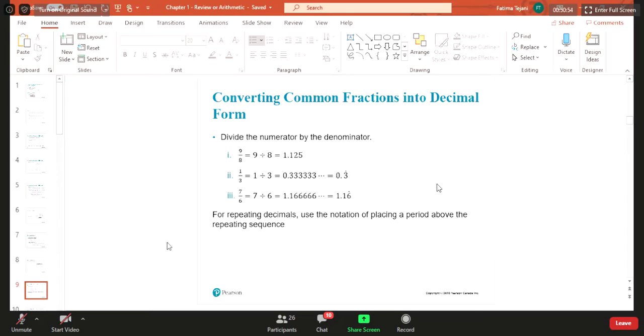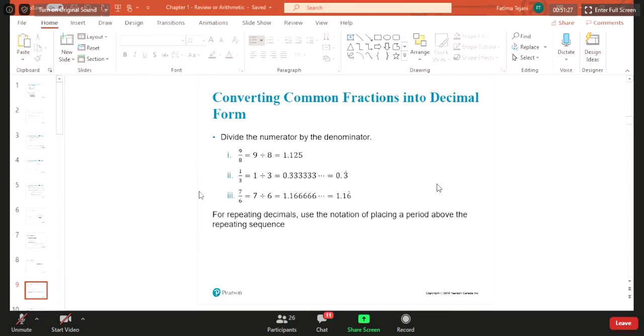When you divide the numerator, if it is an exactly divisible number, like 4 divided by 2, we get exactly 2, right? Yes. So 4 divided by 2 is 2. But 9 divided by 8 is not exactly divisible, so it comes to a decimal. So a fraction, when it is divided, comes to a decimal when they are not exactly divisible. So 9 divided by 8 is 1.125. We have not come to rounding off, so do not worry about rounding off at this moment.